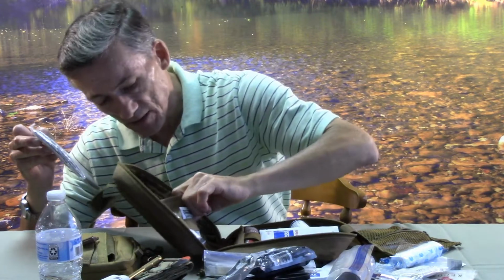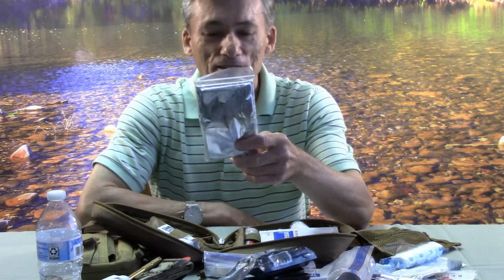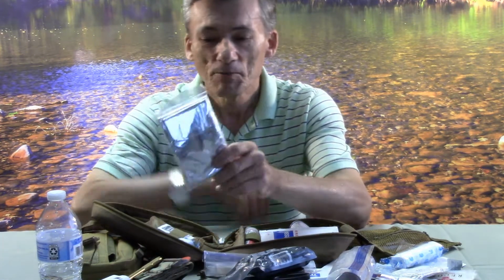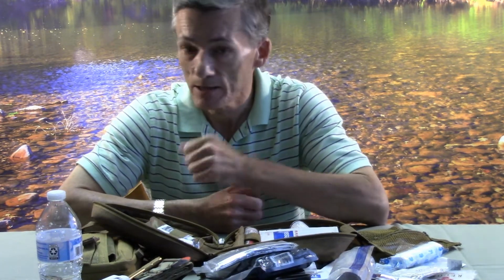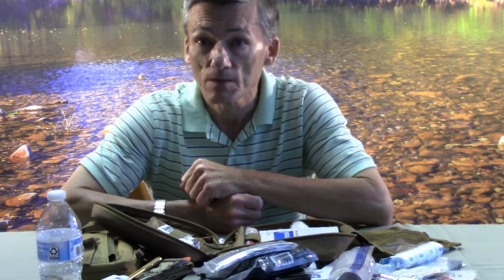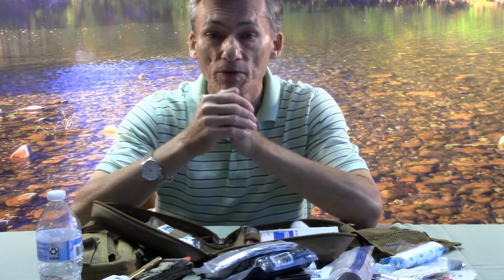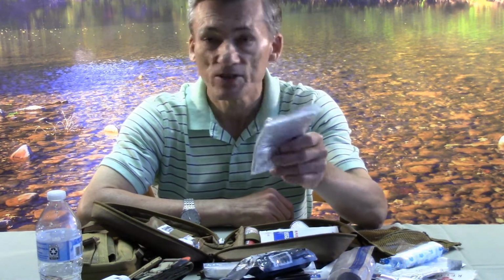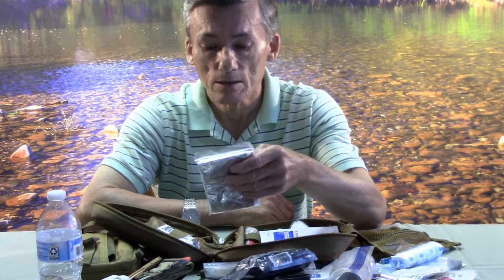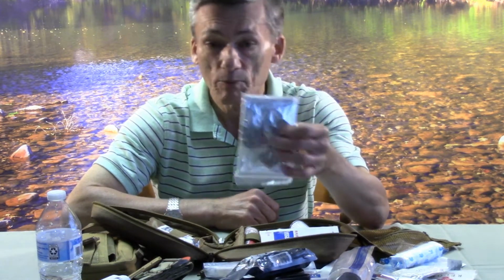And I think this might be the last item here, a survival blanket. Thank you, John. If it weren't for John, I can't tell you how many things I would have forgotten. But yeah, this survival blanket. One thing a lot of people don't even think about when a person is going through a traumatic injury is a lot of times they can go into shock, or they lose a lot more body heat than they would if they were healthy. Now, obviously, if it's a cold situation, you're always maybe going to be thinking about that, but it could be 80 degrees outside, and if a person is losing a lot of blood, undergoing a traumatic situation, it might be a good idea, once you've treated the wounds, to wrap them in one of these, just to keep their body heat in there so that they don't lose it.